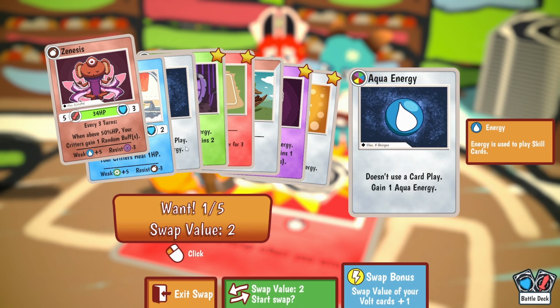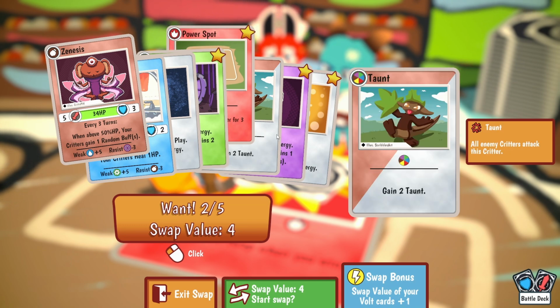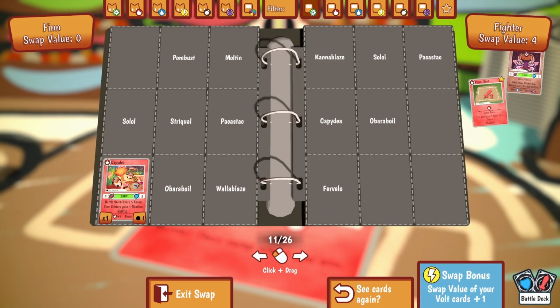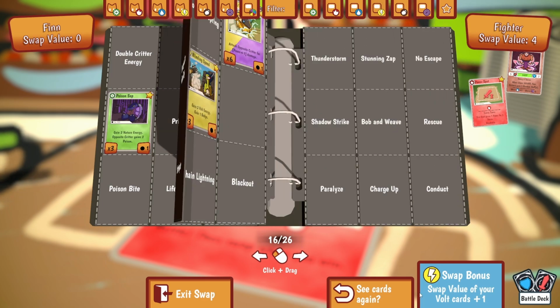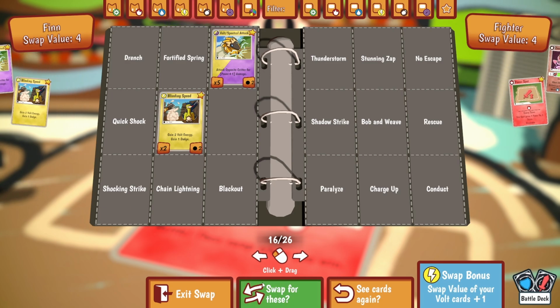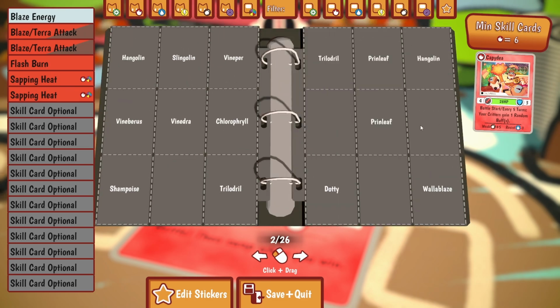So we're going with buffs here. Swap bonus of vault cards plus one. Let me see. I can give these to swap value 4. And we're going into the battle deck.